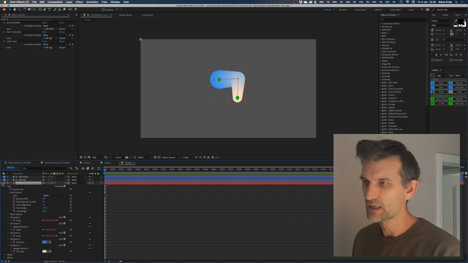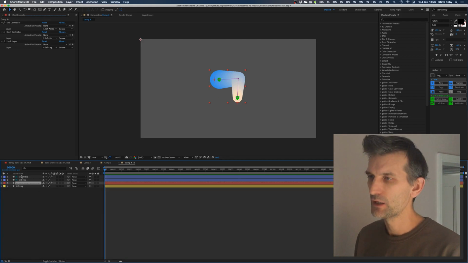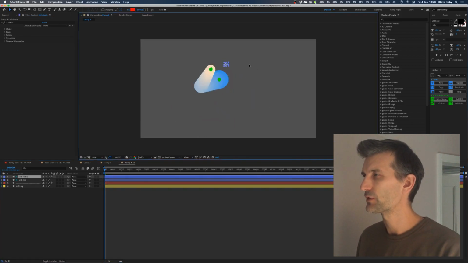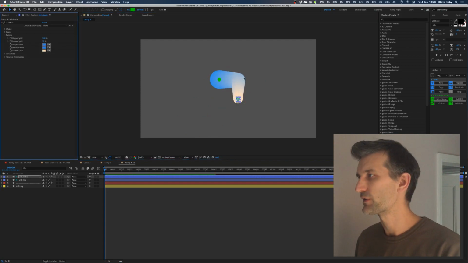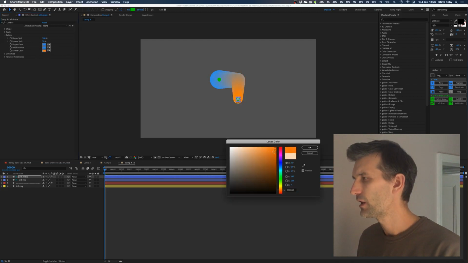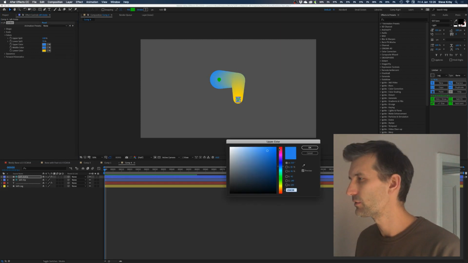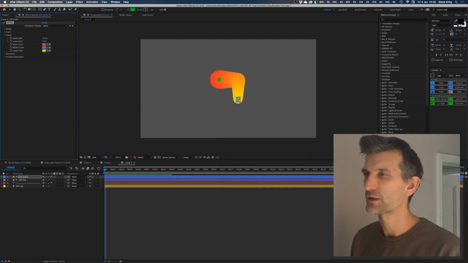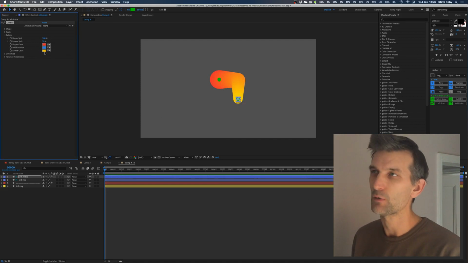So I'm going to twirl up the text layer itself because we don't really need to see all that stuff anymore at the moment. And then come back to my end controller, my ankle layer here, just so I can move this around and show you that everything works as you'd expect. So the first thing, of course, is that it inherits the colors. So if I change this, actually let's make that a nice yellow, and then change my upper color to something red, we'll get this kind of fiery glow along the thing. The middle color does absolutely nothing. As you can see, we've still got this middle color set to blue, but there's no blue in there anywhere.